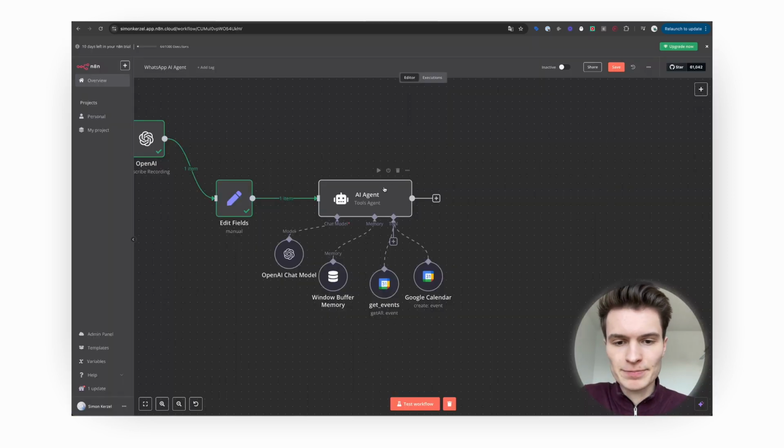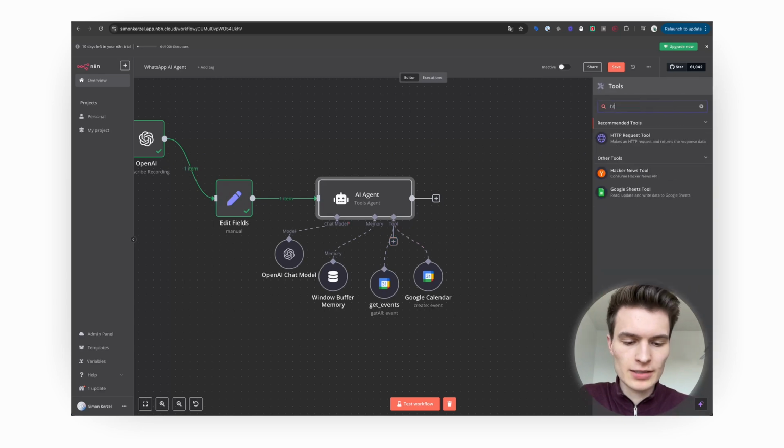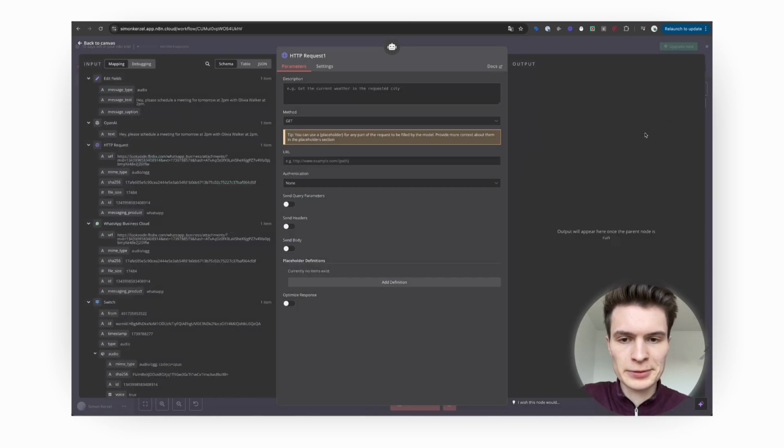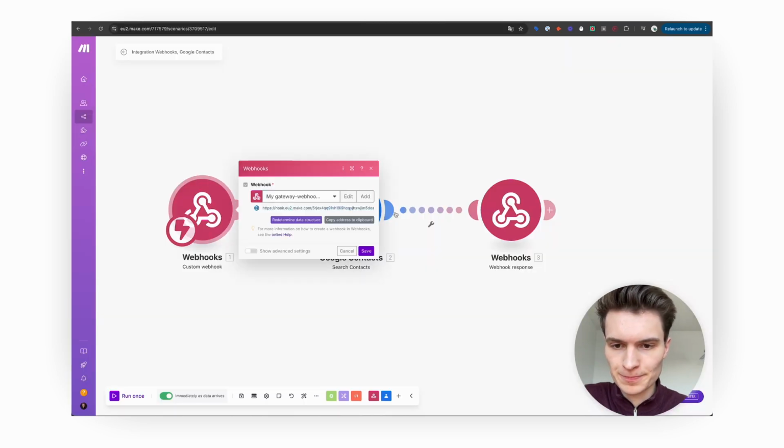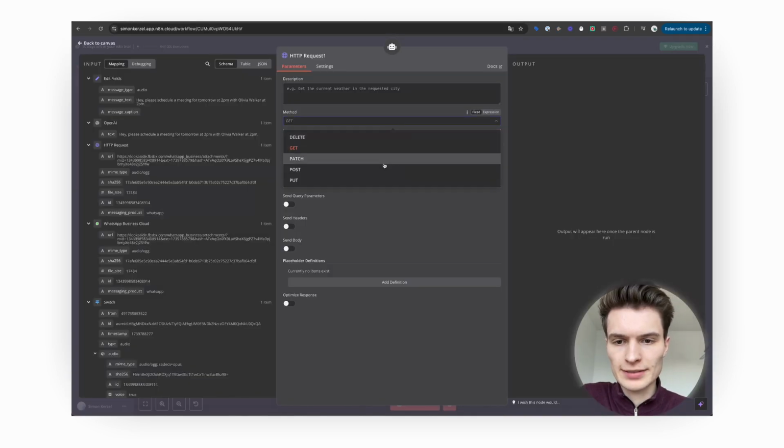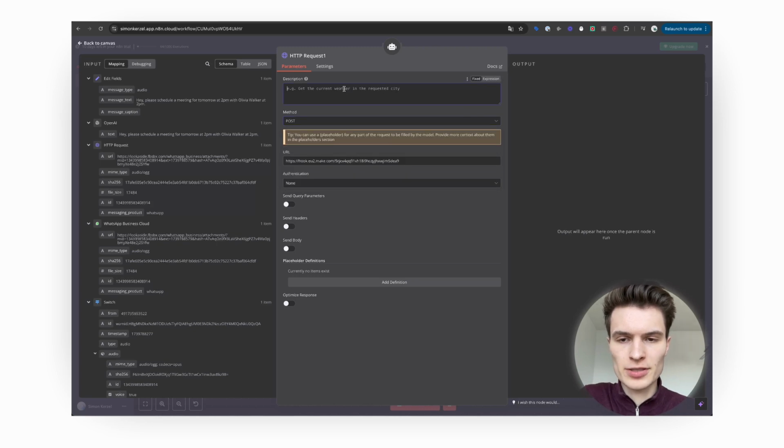And then I have to add the tool here, and what I have to do then is an HTTP request tool. Then of course I have to copy this, and then it's a post request, and the description, I use this one. So use this tool to retrieve an email address based on a provided name. This tool will take a person's full name as input and return the associated email address.